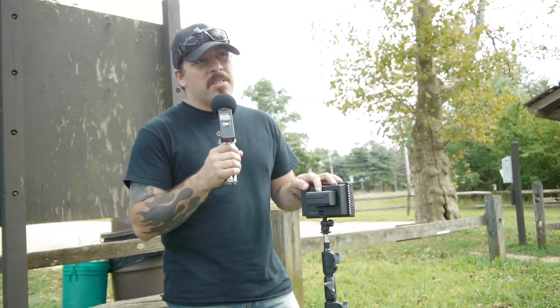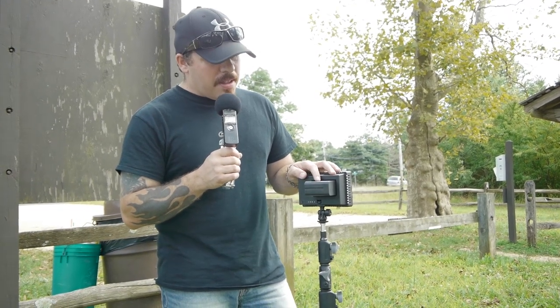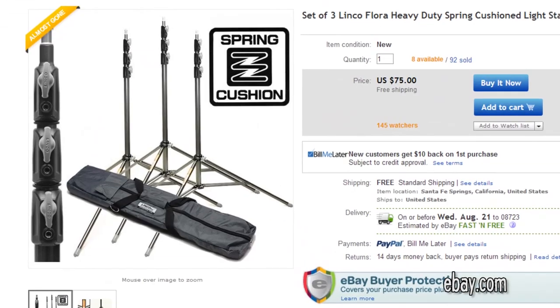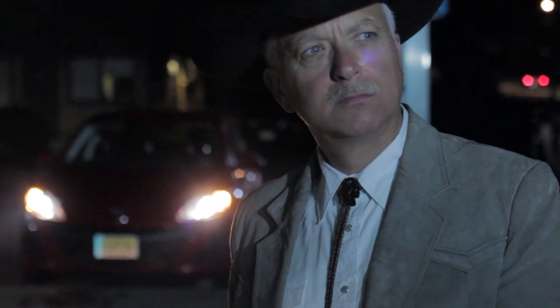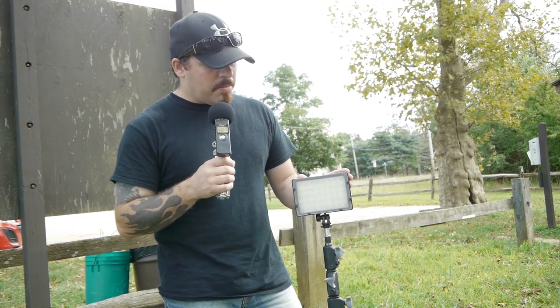Those standard batteries die out in like, I think, 2 to 4 hours. We've never had this die out on a shoot yet. The stand that this is on, Russ got 3 of these stands for $70. These lights aren't really good for the daylight kind, but they work great for street lights. We use these in the gas station scene, and I gotta say, these things were pretty bright.